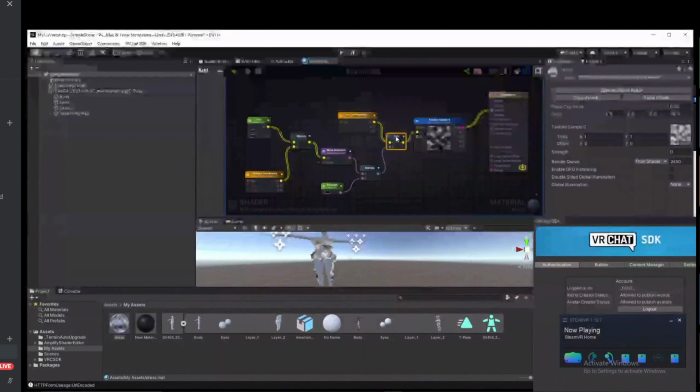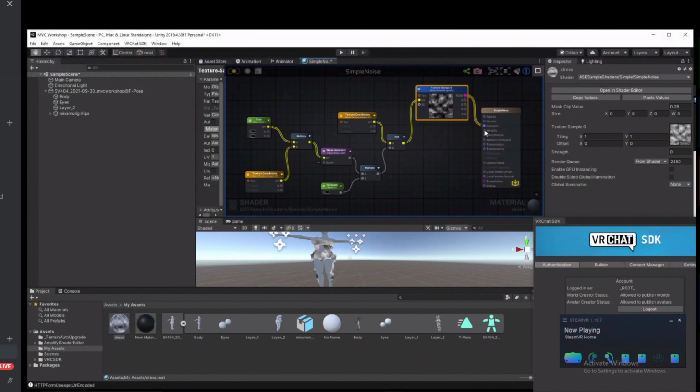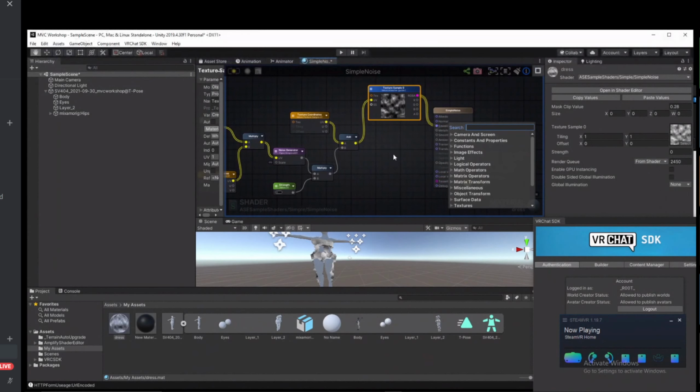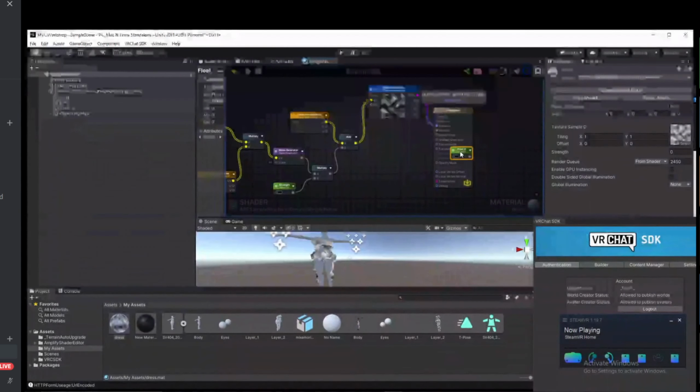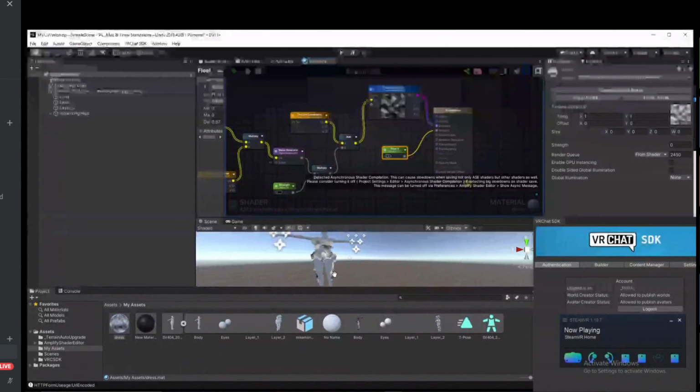It's node based, so it's really easy. As you see here, there's a lot of things you can take and do really easy things. You can start with a float, and then you have metallic on the dress that you can pull up, and then you click up here and you can see.